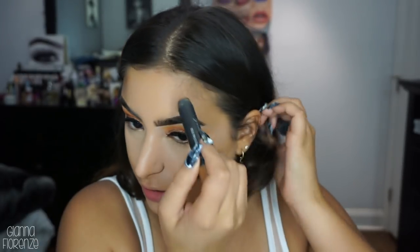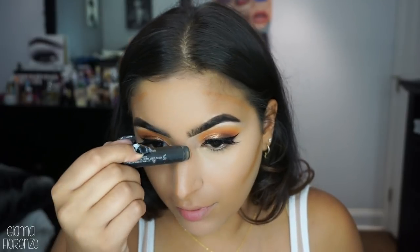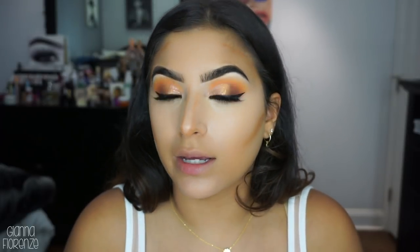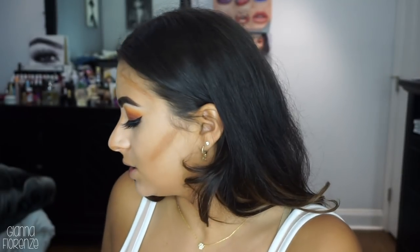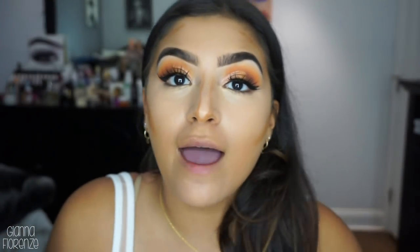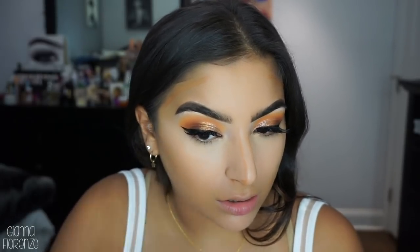It's a little orangey but I think we can work it out. I should have gotten the NW50 - I think that's probably the better color for me. I think I used this when I was maybe a little lighter. To blend that out I'm going to use the JH07 from the Morphe Jaclyn Hill collab. That looks pretty good - it's a little more on the natural side which is fine because I did want to use bronzer anyway.